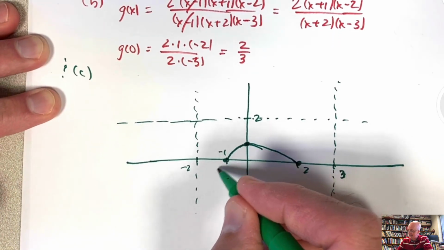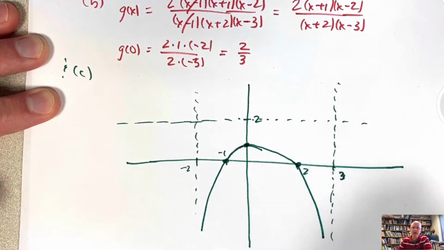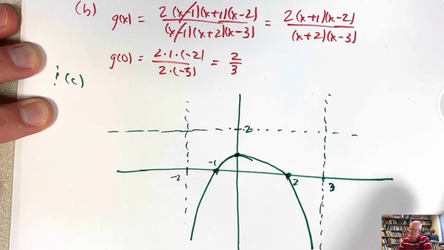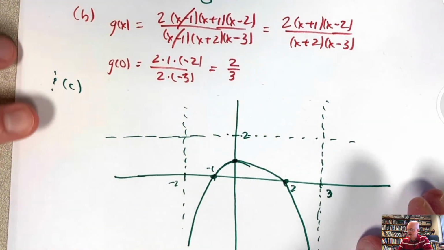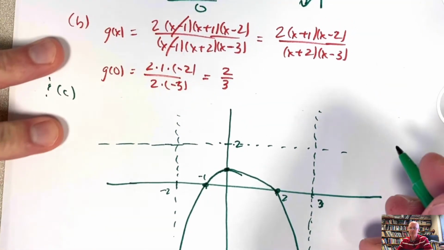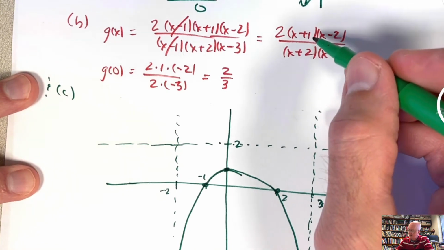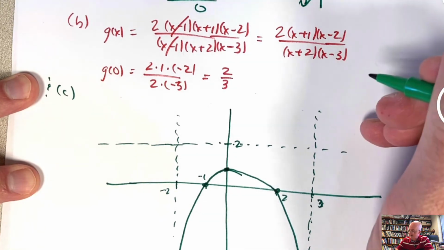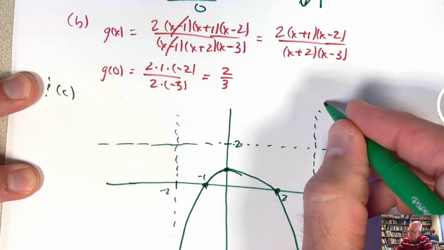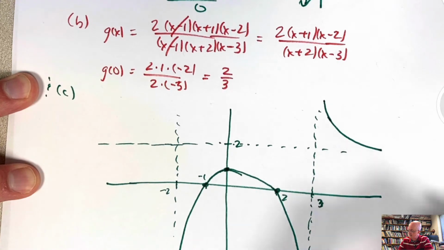And because of that, there are no more x-intercepts here. It's got to go down forever and ever here and here. We could plot points bigger than 3 and less than -2 to see what the function values are. Are they positive or negative, for example? For example, if you plot the point where x equals 4, let's just think about whether it's positive or negative. That's positive, that's positive, that's positive. Everything's positive when x is 4. The function's got to be positive. There's no x-intercepts here. It's got to be coming down from infinity, you might say, like that when x is bigger than 4, because there's no other x-intercepts besides at -1 and positive 2.